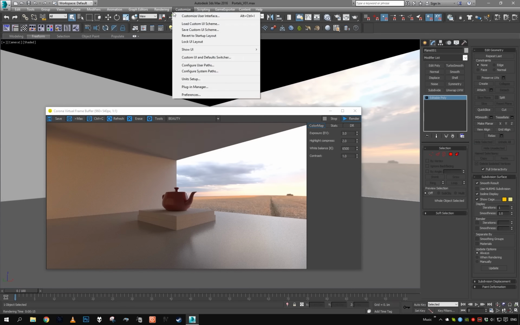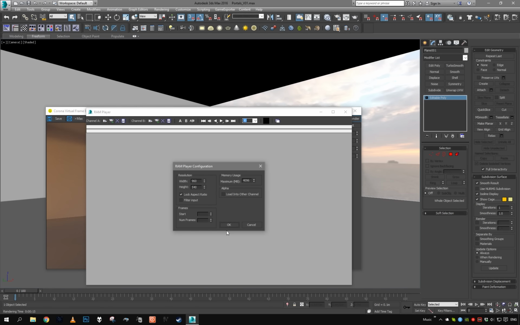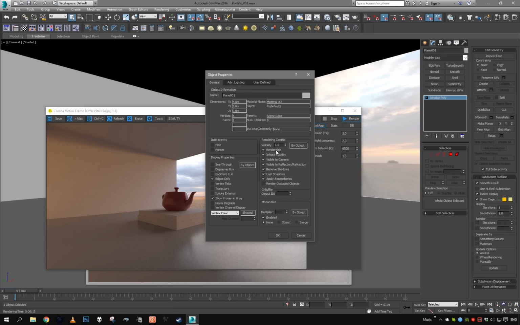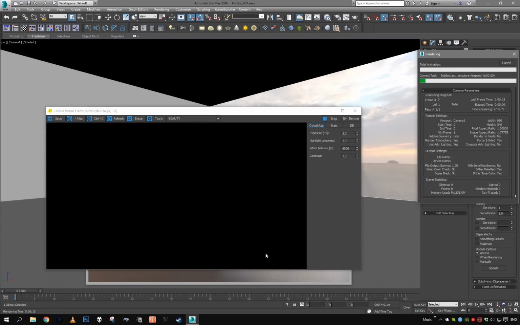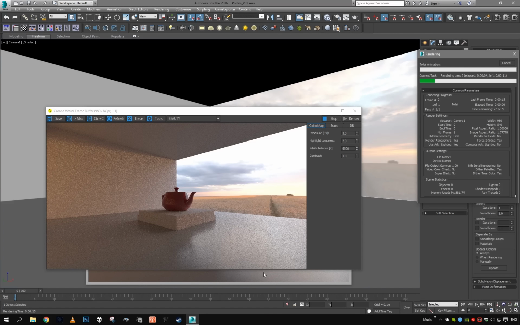So again, let's open our ramp layer, load this as A. Now I'm going to make our portal renderable, and again render for the same amount of time, 15 seconds.